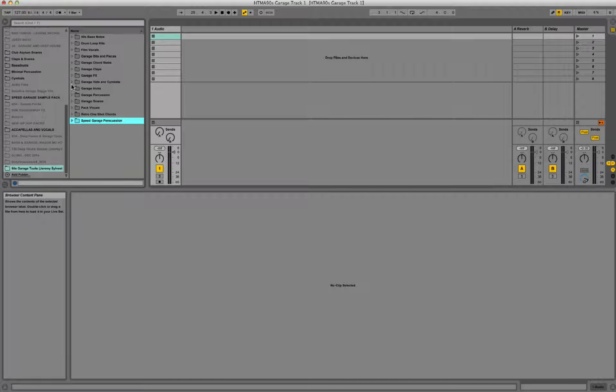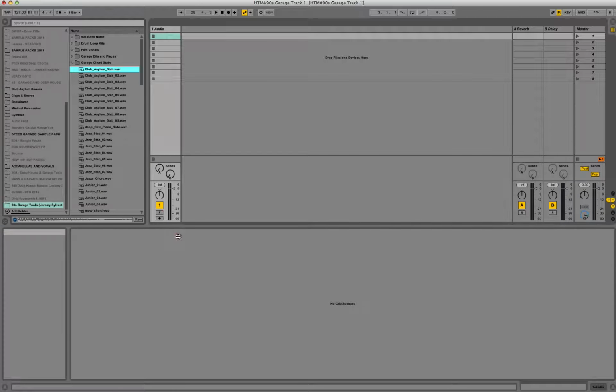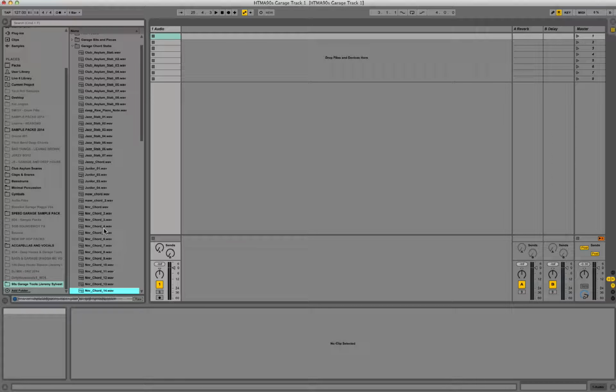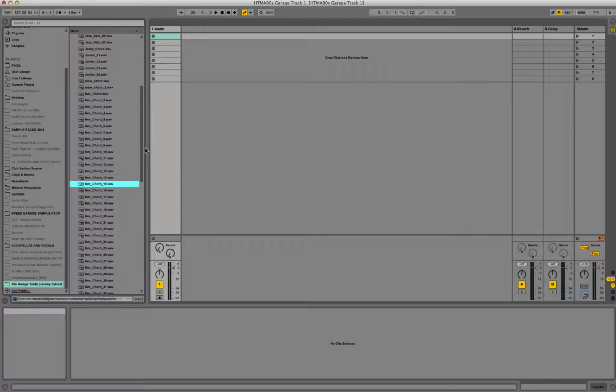I'll just kind of flick through. I'll go through the garage chord stabs just to kind of give you an idea. Oh, you'll recognize that. That's the Club Asylum trademark stab sound. Got that in there. A few other ones in there as well. A few little nice bits and bobs there you can use.